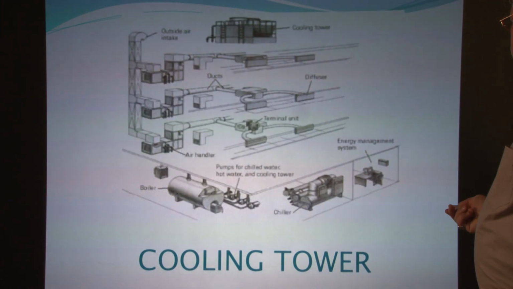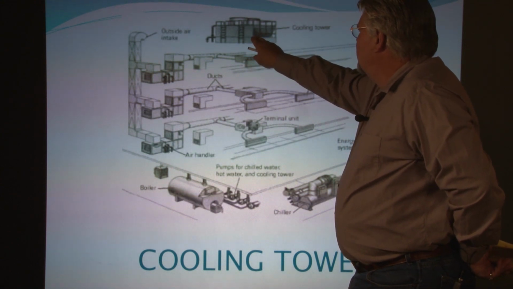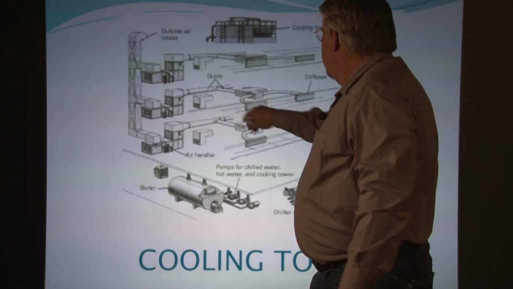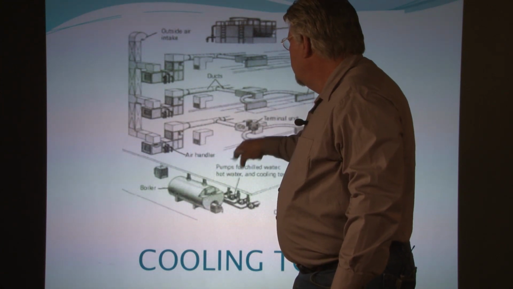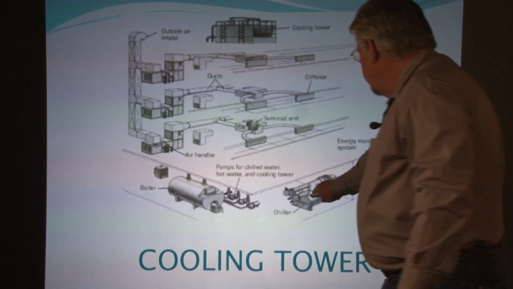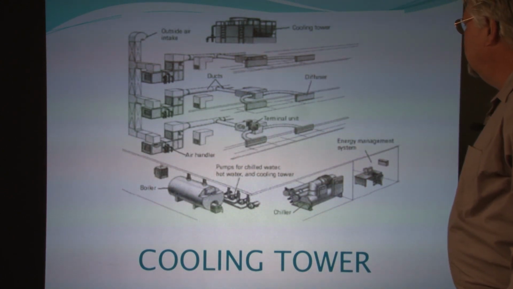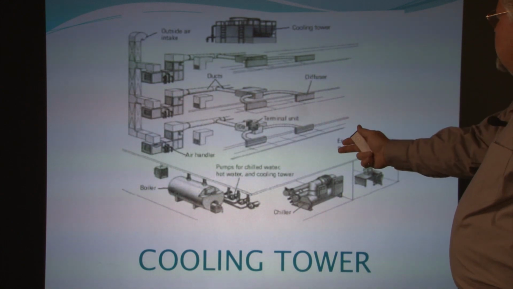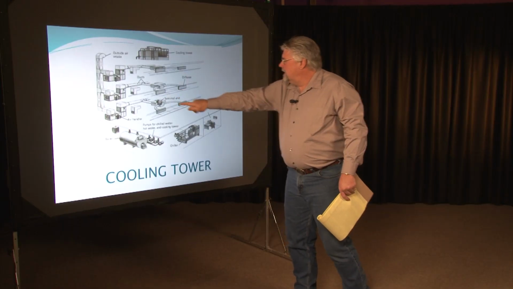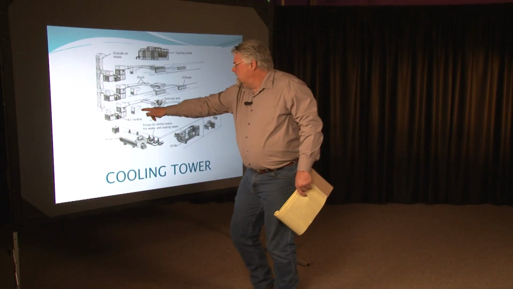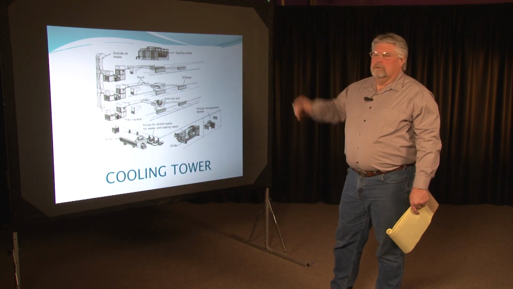Let's see if we've got another shot of one. Here's a diagram. We've got a cooling tower up at the top here. These are some ducts. Here's a diffuser. Here's a thermostat, thermical unit here. Here's our boiler in the basement. Here's our chiller that we've talked about. Basically, that's just a little diagram of how the cooling tower and the chiller are placed, and how this outside air intake comes down, and then we've got an air handler down here that takes the air and moves it through the ductwork and whatever. So that's just basically a diagram with our cooling tower at the top up there.